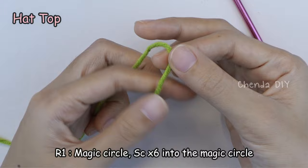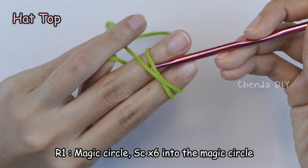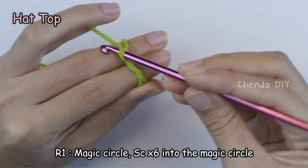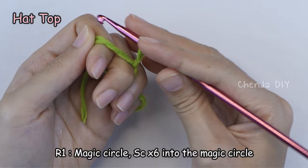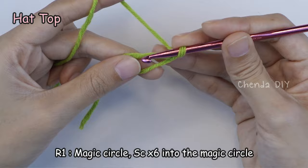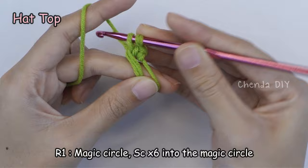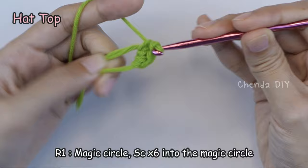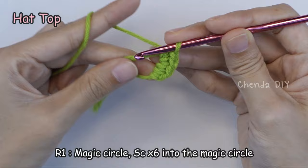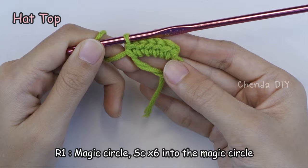First, we are going to make a head top. To begin, make a magic circle or magic ring. For the head top, I use 4.5 mm crochet hook. Then make 6 single crochet into the magic circle. After you got 6 single crochet, then pull a short string tight.